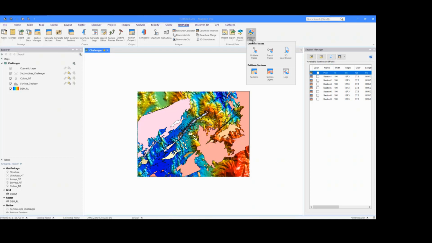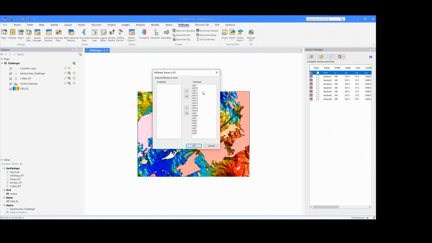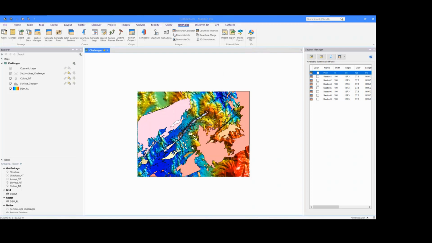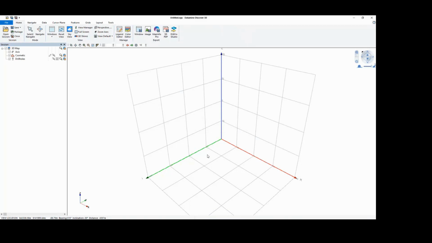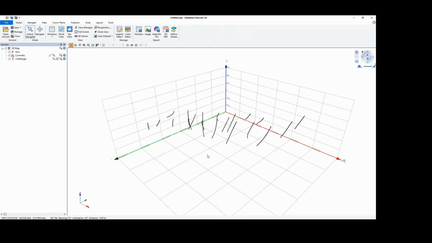So firstly, I'll just display the drill hole traces in 3D. So I click that. I can decide which holes I want to display in 3D. That automatically opens up Discover 3D. It is a separate sort of application.